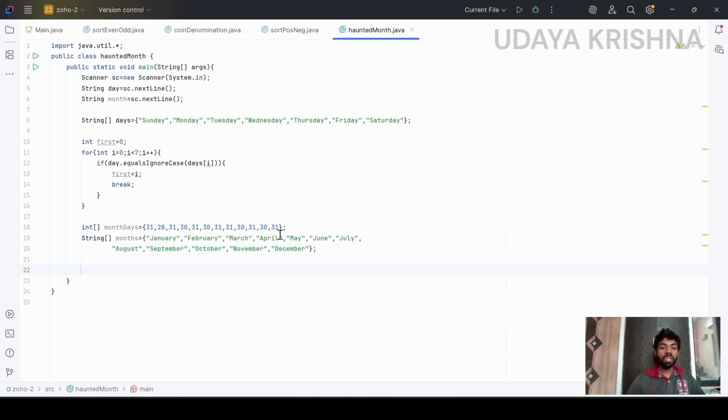Now we are going to be iterating through these arrays till the month that is given by the user. If the user gives February, we'll iterate January and then break. If the given month is April, we'll iterate January, February, and March, and for April, just add 12 to the iterated value. So we are not going to be iterating through April. We'll break if the value in this array matches the value given by the user. Let's start the looping.